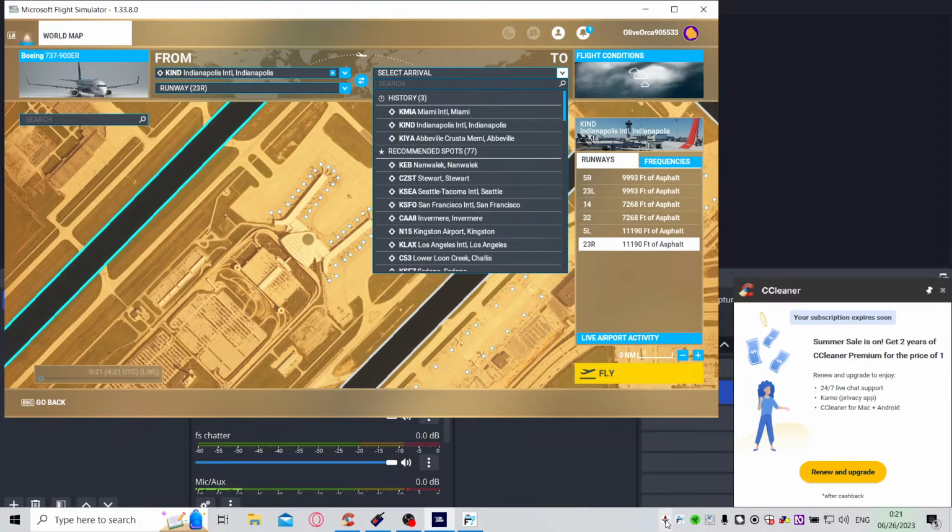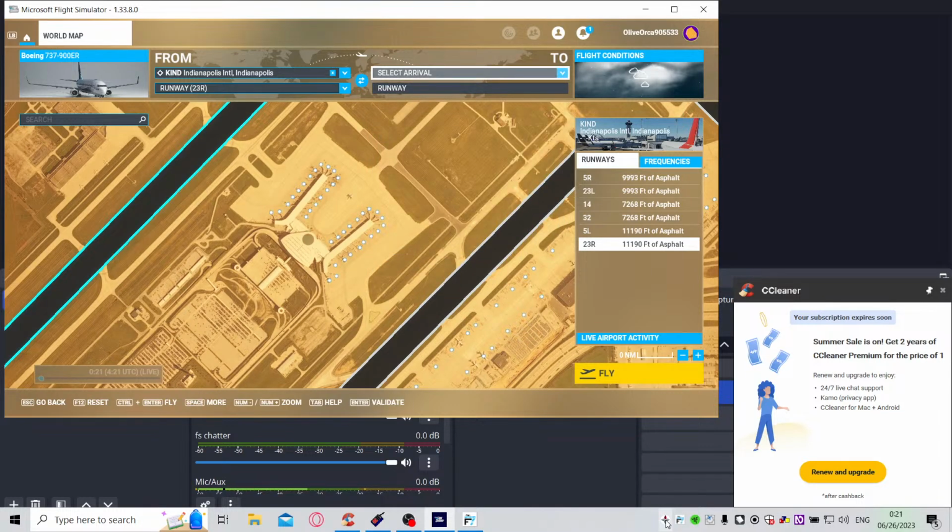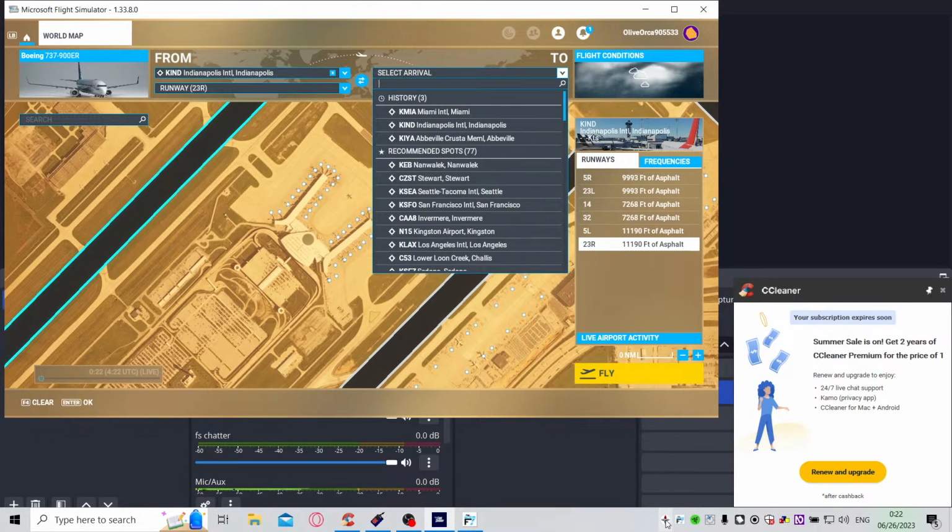Okay. Let me see what happened here. Runway 23R. Okay, Kind Indianapolis INTL. And so we got Kind, Kind Indianapolis. Switch departure and arrival. And put in arrival again. It didn't put it in for some reason. Okay, KIND. Sometimes Microsoft has a mind of its own, I'm telling you. I know that feeling. I've had that back in the day, even in their productive programs, it has a mind of its own. Yeah, I hate when it does that. Alright, arrival box. Come on. Text entry field. KIND.